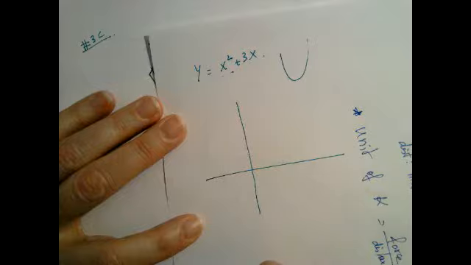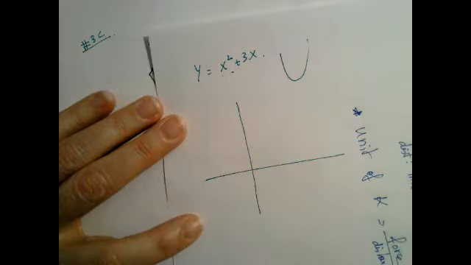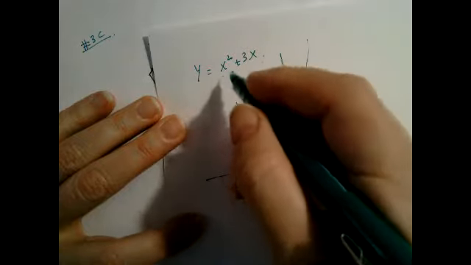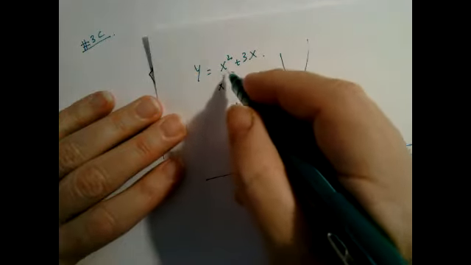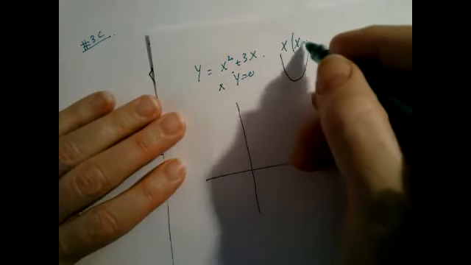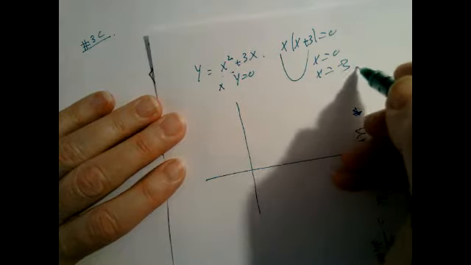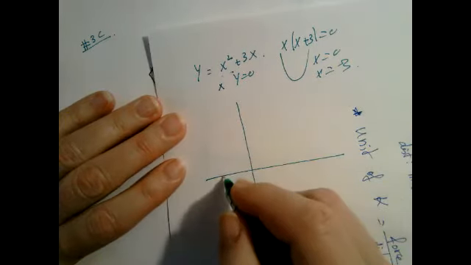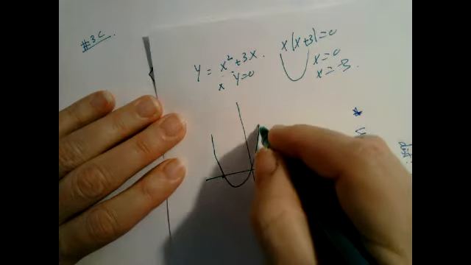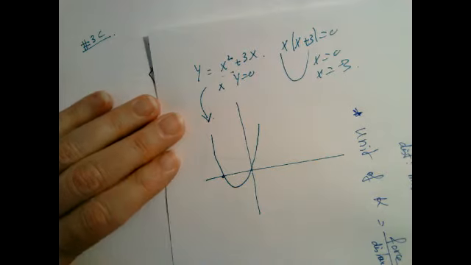All right, so we know this piece. Now, I would like a better picture. You can find the derivative and keep going. But here I say, if I know where the zeros are, I can graph it. So if I want to find when y equals 0, I factor out x times x plus 3 equal to 0, so x equals 0, x equals minus 3. So this is minus 3, this is 0, and it's going to go like that. Okay, that's y equal x squared plus 3x.